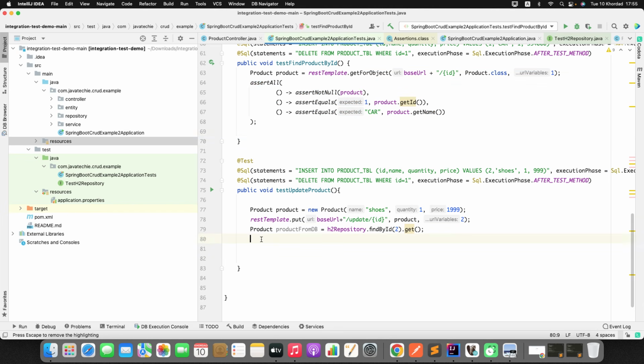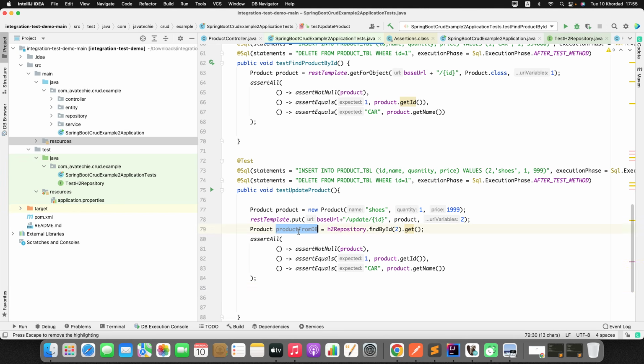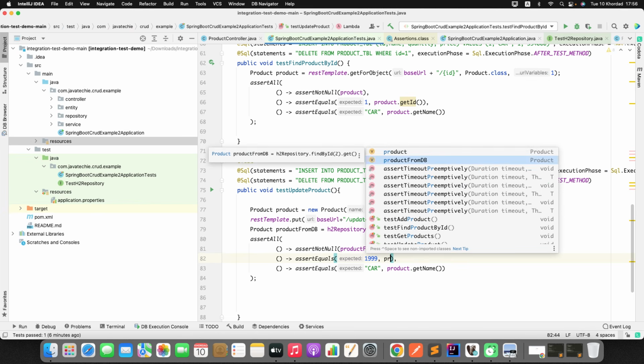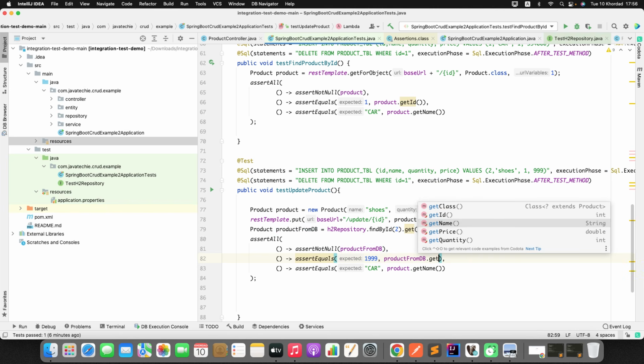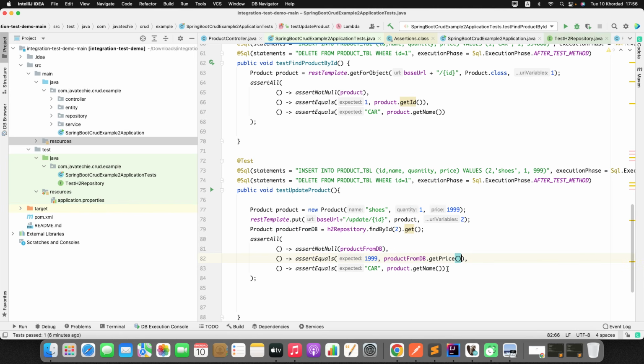I will copy this. This should not be null from the DB, and we are expecting the price to be updated in the DB, right? So the expected is this, and what we are getting from the DB, you can map it: product from DB dot get price. The rest of the fields are good because we are not changing them.